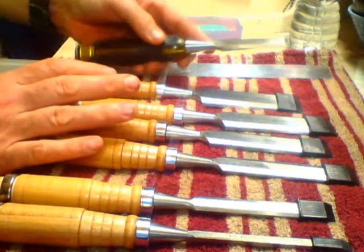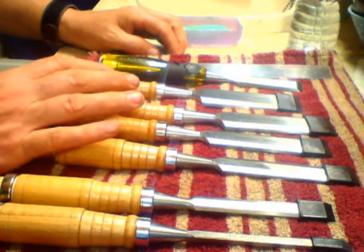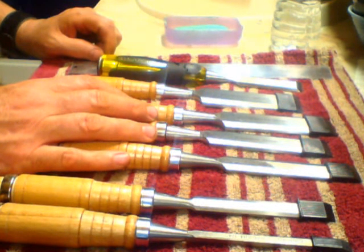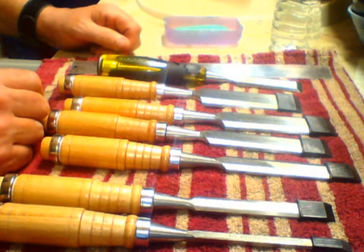Then I'll use them for a while and come back later — in a few months — and compare them side by side. We'll talk about edge retention, sharpness, and how they work in general use. I haven't really seen these reviewed. I've seen one review on YouTube where the guy compared a Lee Nelson, a Veritas, one of the Aldi chisels, and one of these — but these weren't a winner in any category. I also saw a video of a guy who honed one and cut hair off his arm, which doesn't tell you anything except that the thing will take an edge.